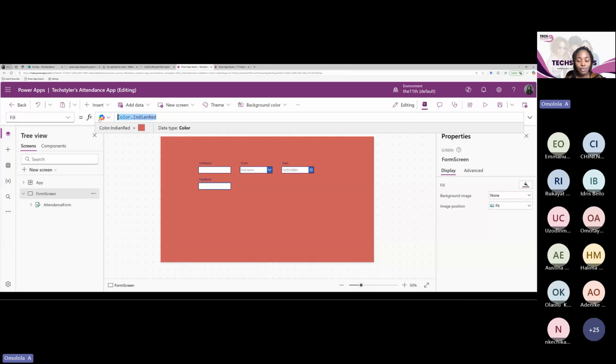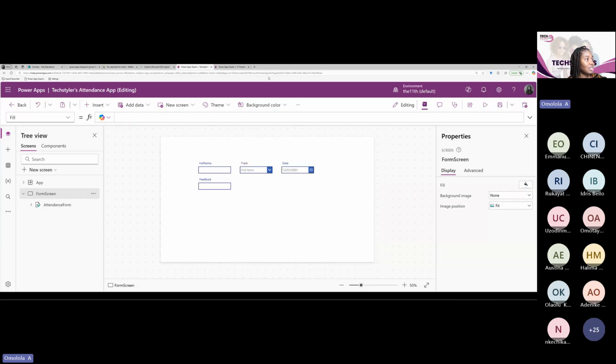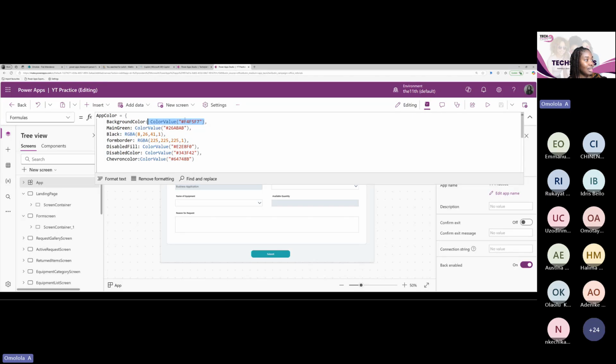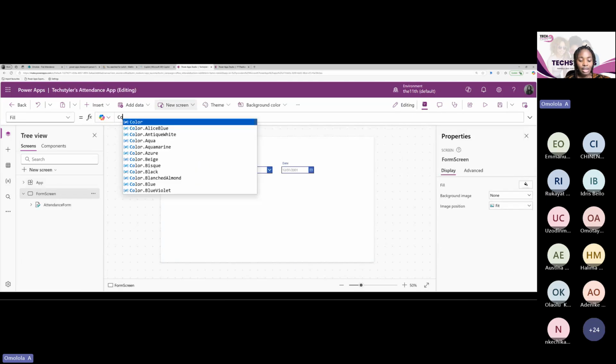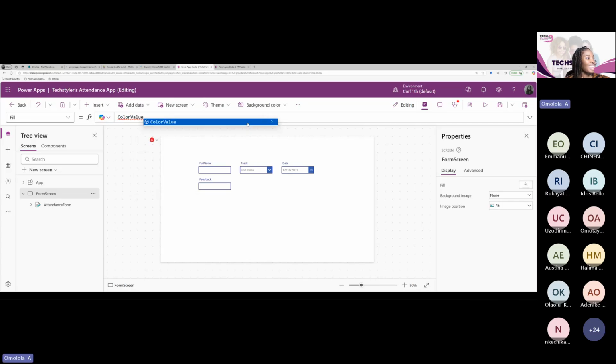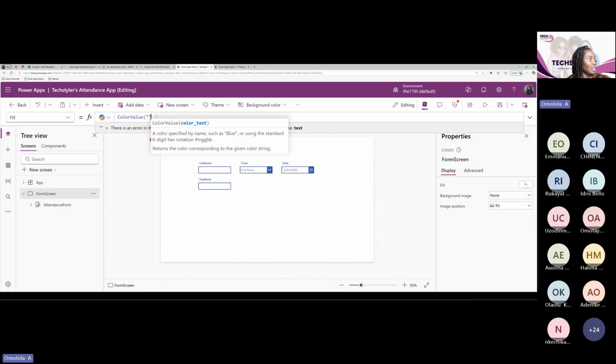All right. But if you know the hex value, which is what I use in this app, these are hex values. The way to write a hex value is by saying ColorValue. You will know some of these things as you code, right? I'm more familiar with some of these things because I've done it over time. So when you say ColorValue, you just put in the hex. You can go online and copy a hex value, and I have the hex value already. So I will just put it in. Once you put in the hex value, the color just comes on.